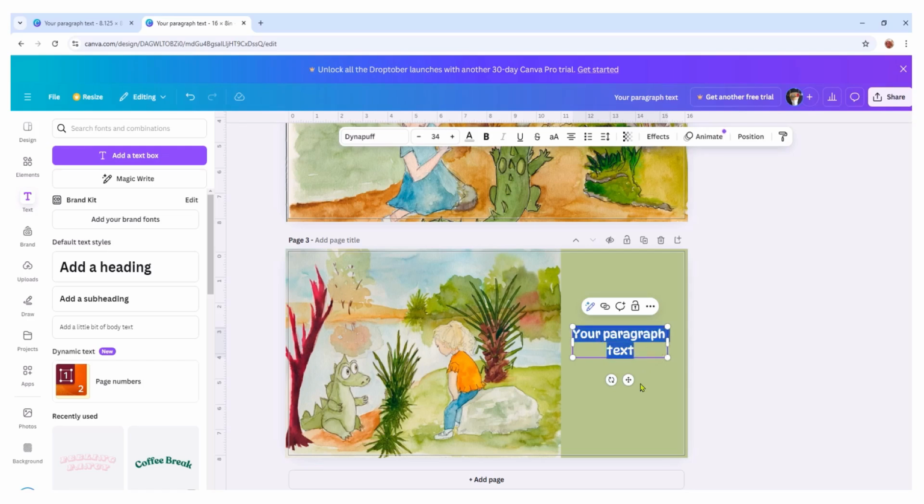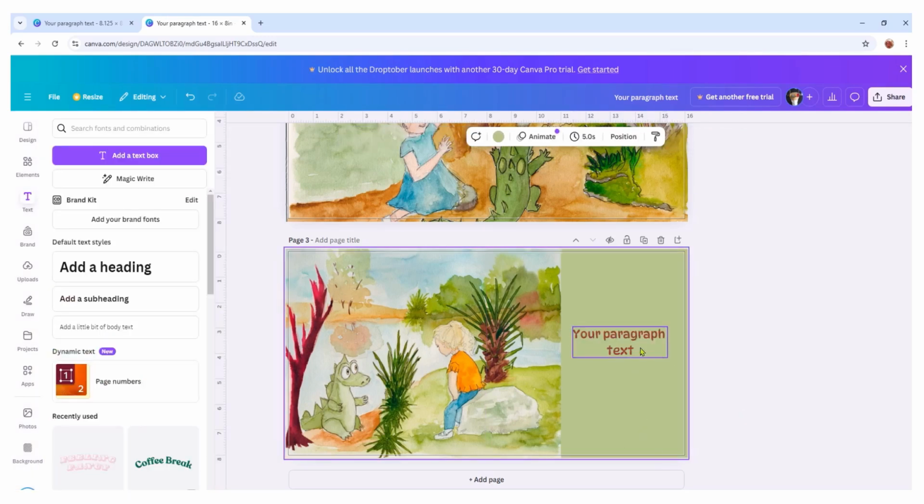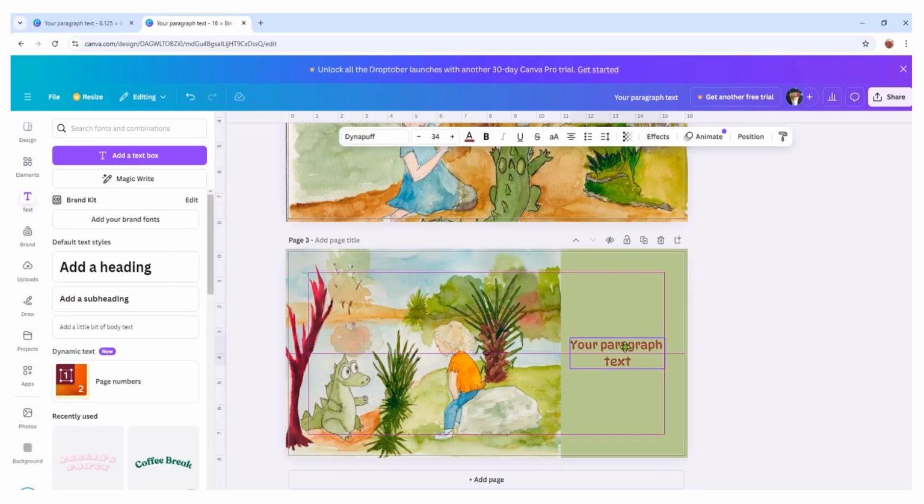Come on, highlight, that's it. So let's make it darker. How about this colour? There we are. And again, let's make it so that it lines up.